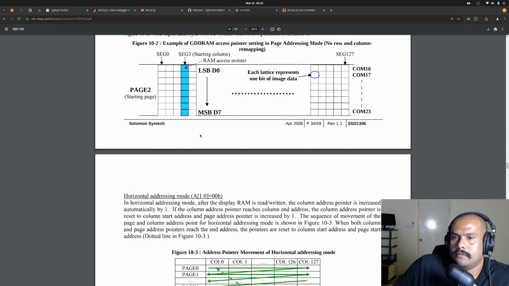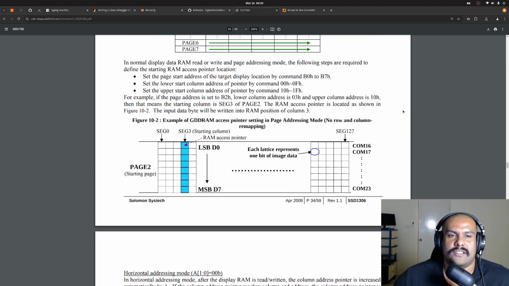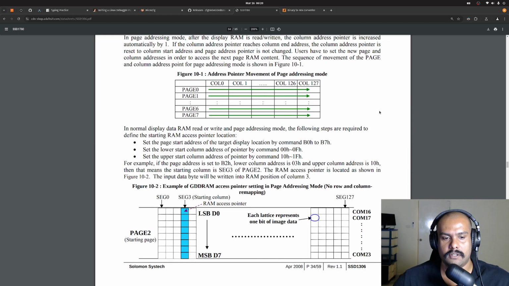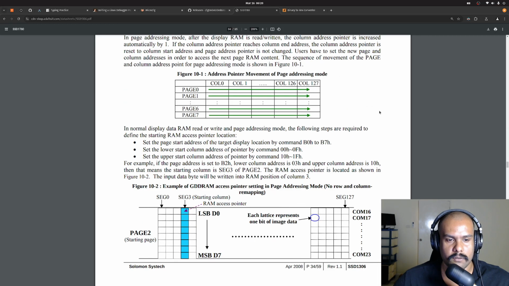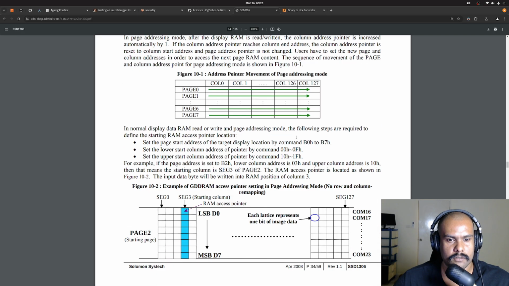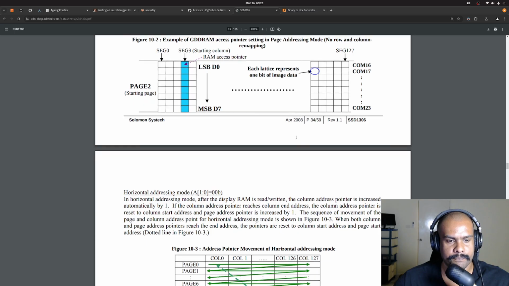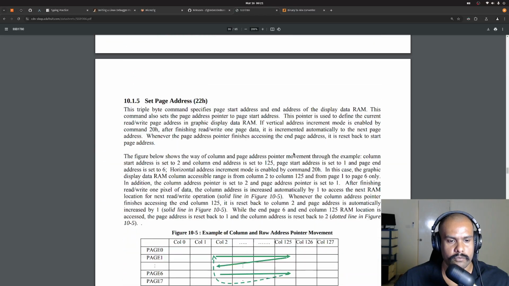Well, I should have mentioned that I'm only writing the driver for the I2C, because that's the one I'm going to be using with the Pico. So I don't really care about the other ones. Don't even know what the other ones are. All right, command descriptors, set memory addressing, horizontal addressing. Now, moving on.